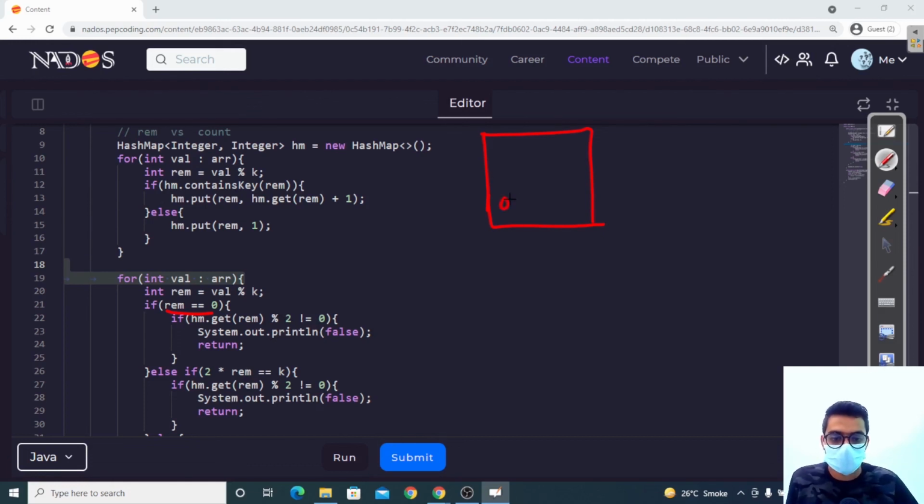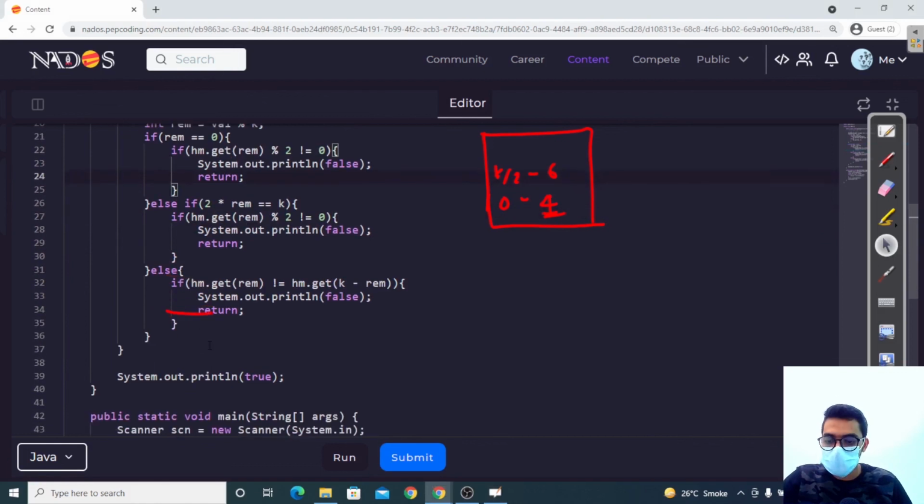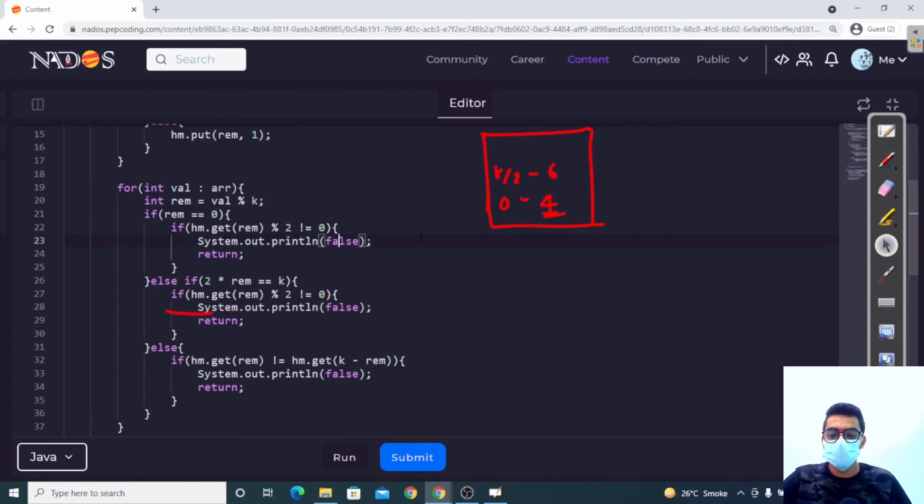If the remainder is k by 2, then again we need an even number of count. If this is true, then we do not go into this if statement, we pass all the if statements and return true. If this is not true, then we return false from this point.